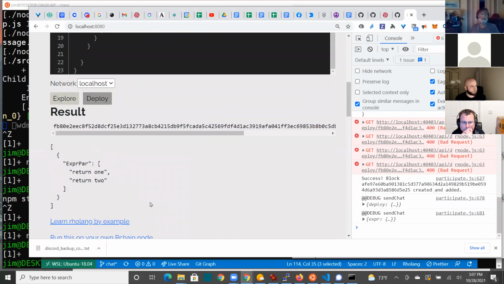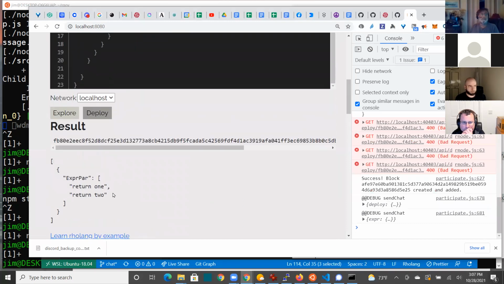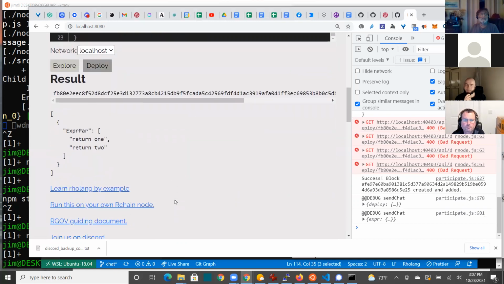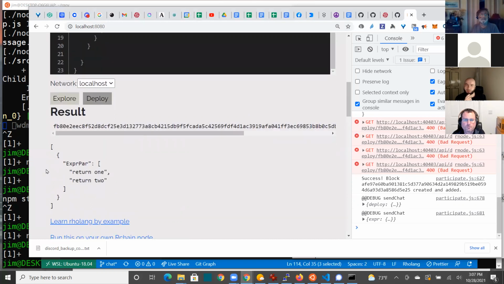And it did a return 1 and return 2. Now, how come we didn't get chat sent? Publish message channel. It doesn't say chat sent. Did we break sending? That's what's wrong. There's just nothing there to read.